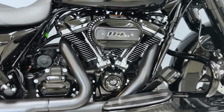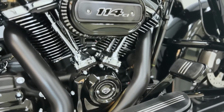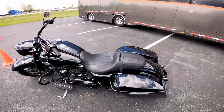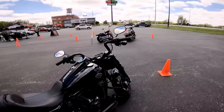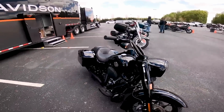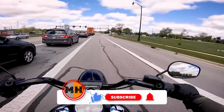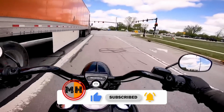So if the Road King Special checks all the boxes, power, comfort, styling, and handling, why is it struggling to sell? The answer has less to do with performance and more to do with positioning. It's stuck in the middle. Riders looking for traditional touring are choosing the Street Glide or the Road Glide, which come loaded with infotainment systems, full fairings, and more modern tech. On the other hand, cruiser buyers seeking minimalism and price flexibility are turning toward Softail models or even used Dynaframes with more aggressive stance and customization options. The result is a bike that gets overlooked.